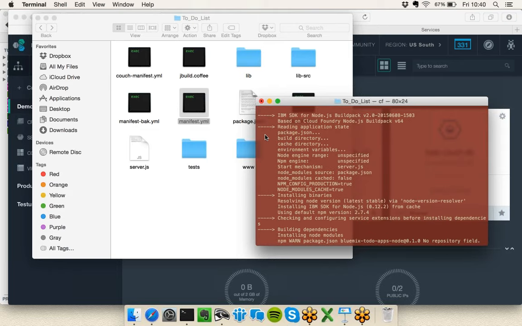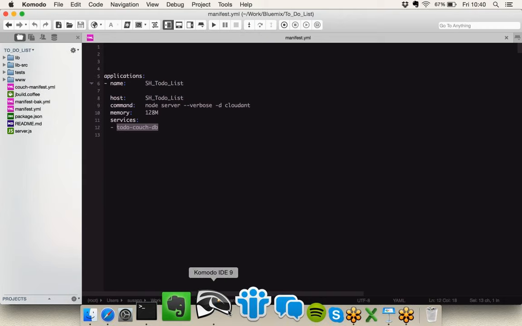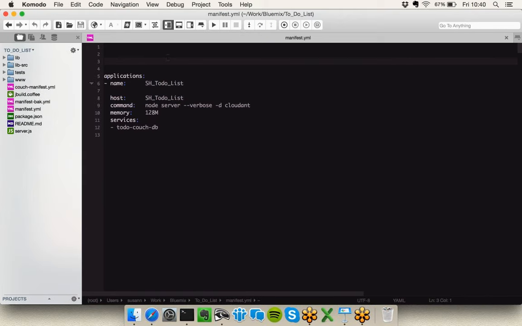And while that's happening in the background, normally takes about a minute or 2, it's not that long, we're going to have a look at the manifest file to see what's actually going on there. So the manifest file is kind of like the how-to file for Cloud Foundry. It will tell Cloud Foundry what I want it to do. So I have my application there. I give my application a name. Again, normal stuff. Don't use spaces. Use underscores when you can.